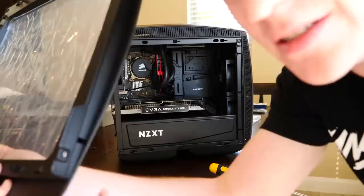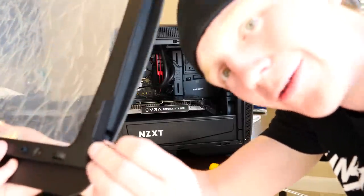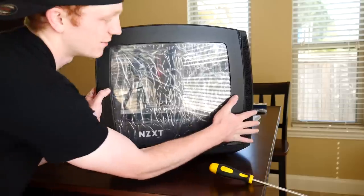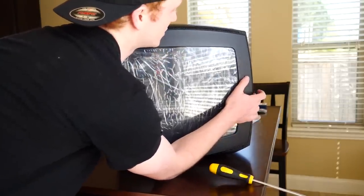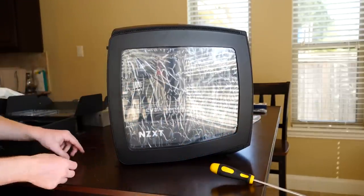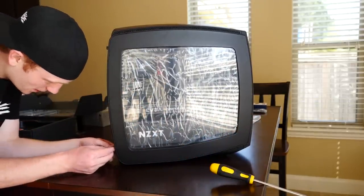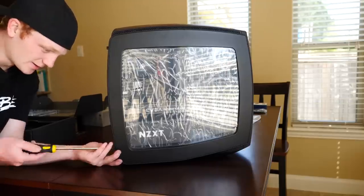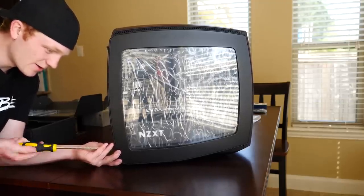Because what you have to do is you have to thread the screw through here. I know it's kind of blurry. You have to thread the screw through here. Then you have to thread it through the second part. It's a beautiful case. Don't get me wrong, but just the... Jeez, these things should be easy to... Oh, wait, there we go. Oh, nope. Okay, NZXT, you're great. I'm just kidding. I just didn't put the door on right. That's why I was having issues. All right, there we go.